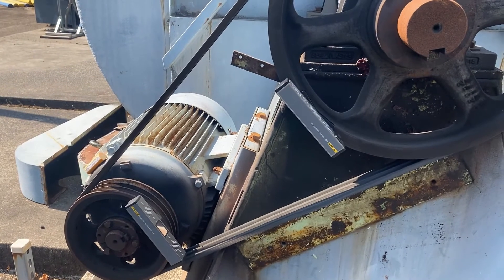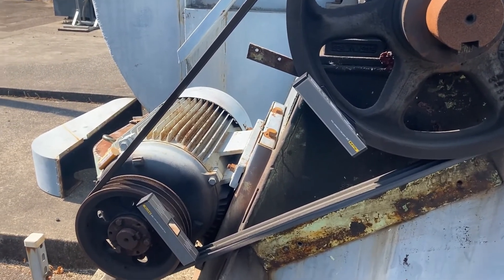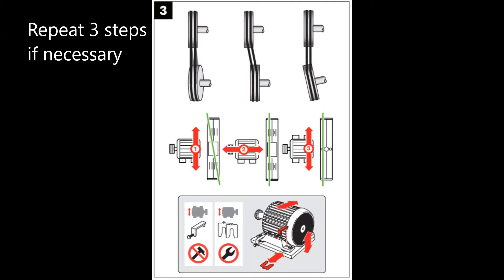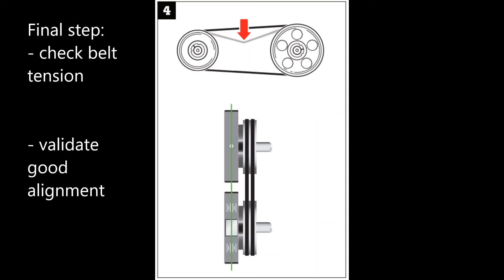Step 4 from the quick reference guide. By following the simple steps, alignment of the belt drive should be quickly completed. However, as any one alignment condition is liable to affect the other alignment condition, repeat the three steps if necessary until the system is aligned. In the final step, validate good alignment. Laser lines harmonize with reference lines on both units.